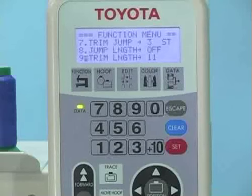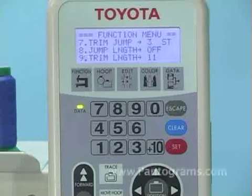Now if we arrow down again to number 9, we have trim length. The trim length basically sets the thread's tail length after a trim is performed. This is what you see the wiper grabbing and pulling back up through the Velcro strip on the machine.